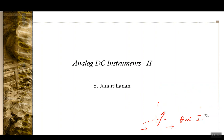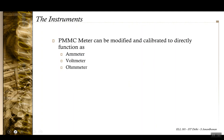we've seen that this instrument can be used to measure various electrical quantities, primarily current, and using the relationship between current and other electrical quantities, it can be used to measure voltage and also the resistance. So the PMMC instrument can be modified and calibrated to directly function as an ammeter, as a voltmeter, or as an ohmmeter also. And in this lecture we'll be looking at all these different applications, the modifications that can be made to make the PMMC meter work as an ammeter, voltmeter, or an ohmmeter.